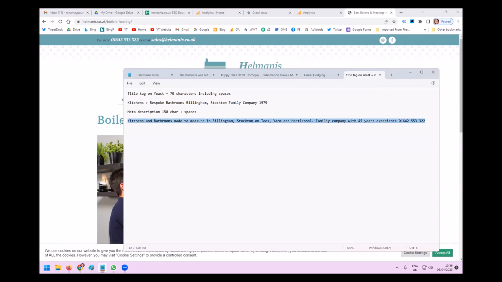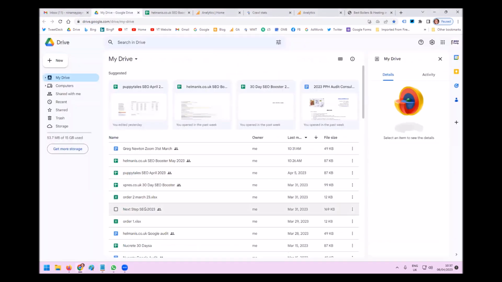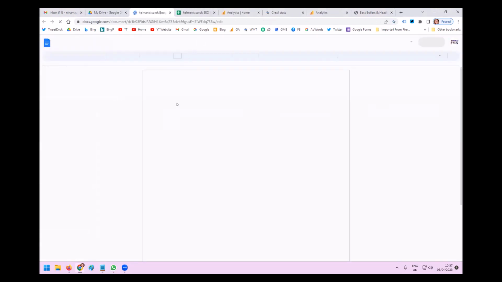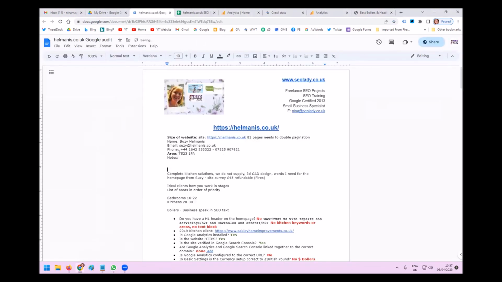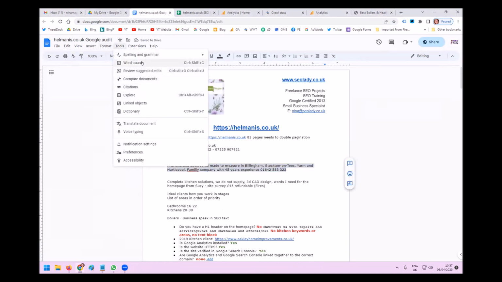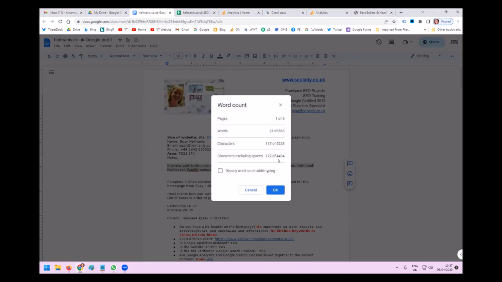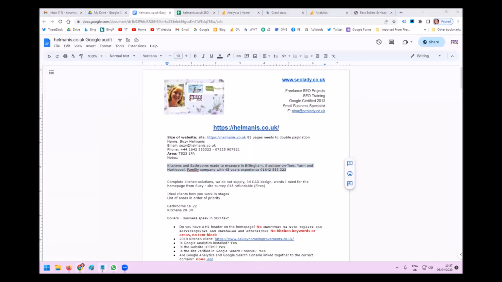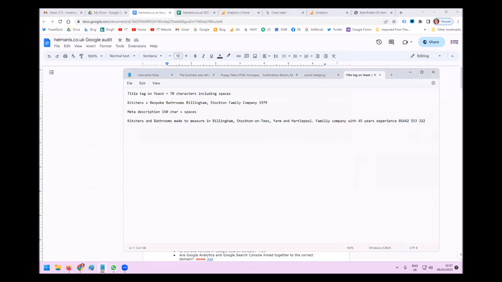Right. So I'm just going to see how many characters we've got here. Tools, word count, 147. Look at that. Okay, that's beautiful. 147 characters.